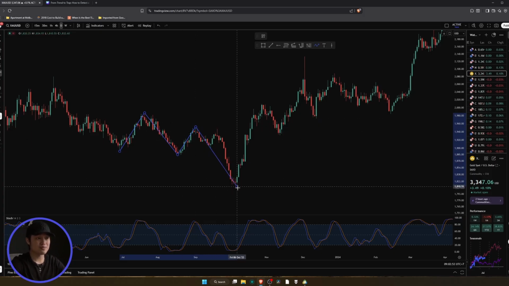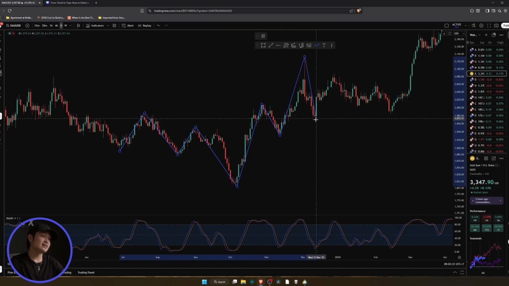Rather than the price making another lower peak to continue the bearish momentum, sorry guys, the price makes a higher peak. This is our signal that the structure or the trend is going to move in the opposite direction. And then here the price makes a higher trough. This is our confirmation that the bullish structure or bullish momentum has really entered the market. And then the breakout of the previous peak is our trend confirmation that the bearish trend has ended and now let the bull run.